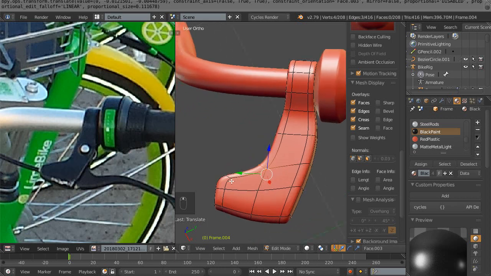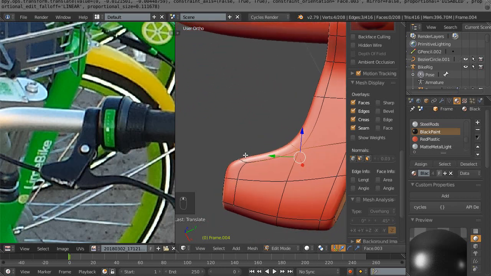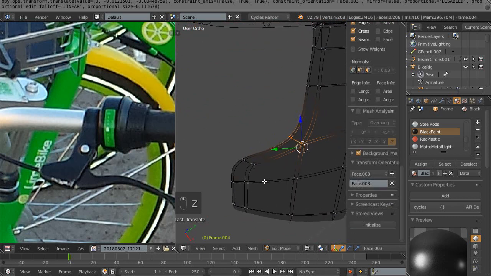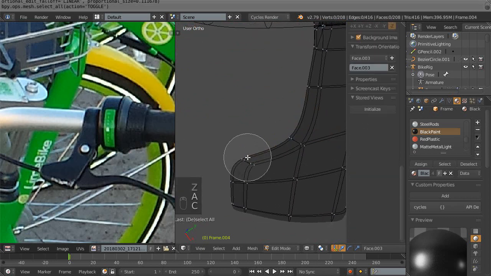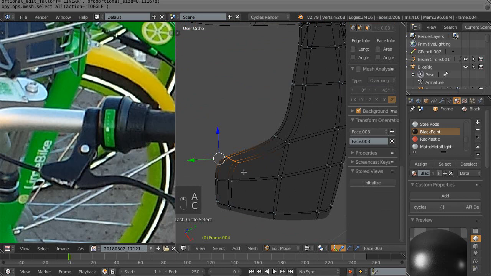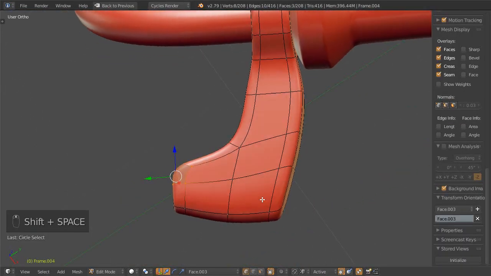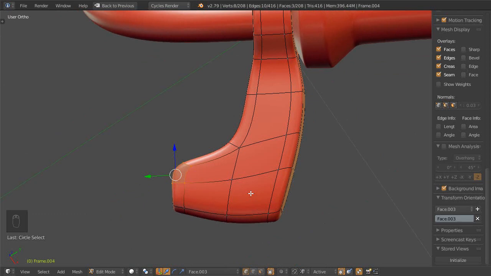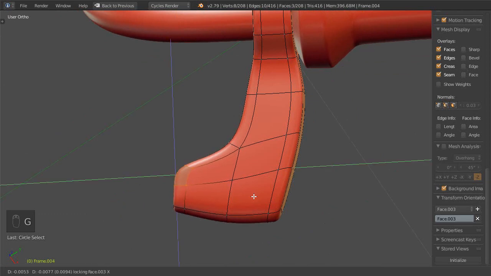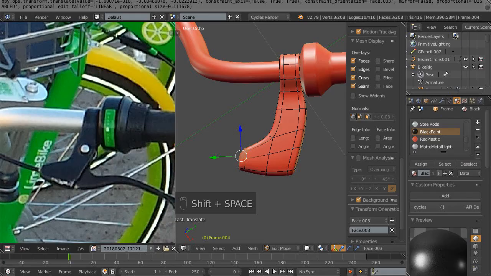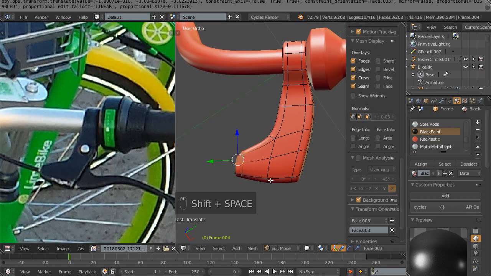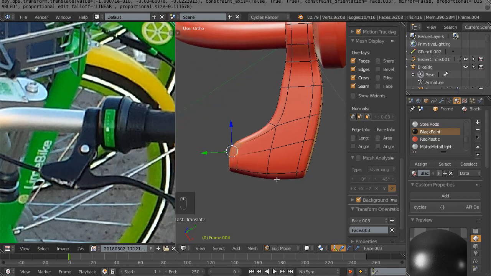Yeah, it just needs to be thinner here. So A, C, grab that. That one too. Z, so I can see. And then grab Shift X. Okay, looking better.